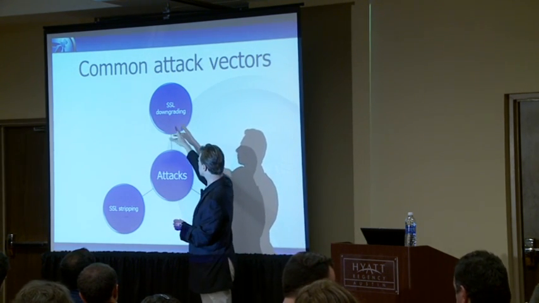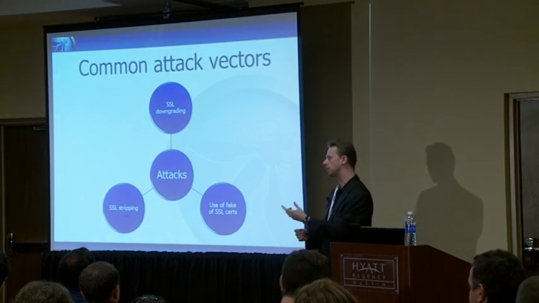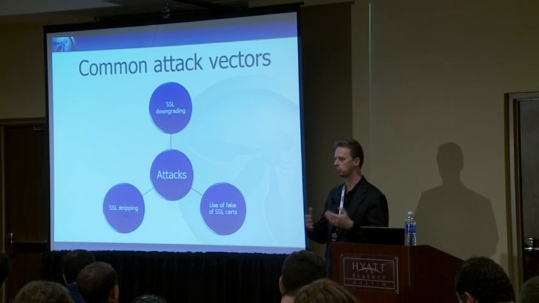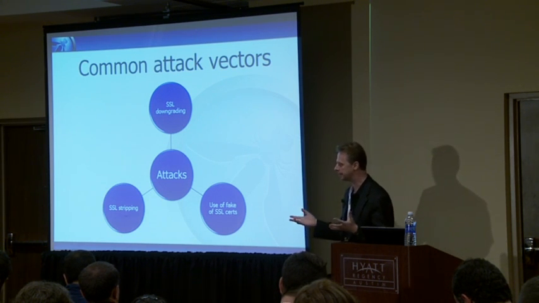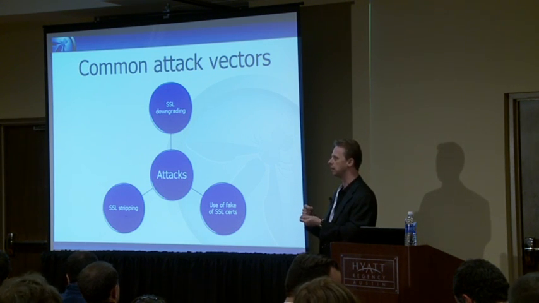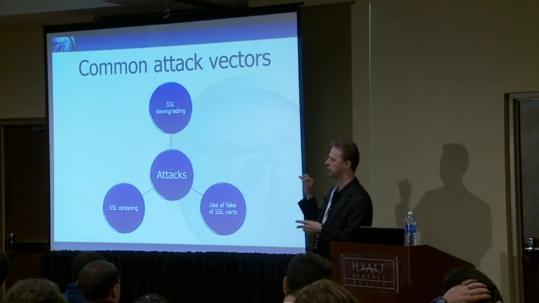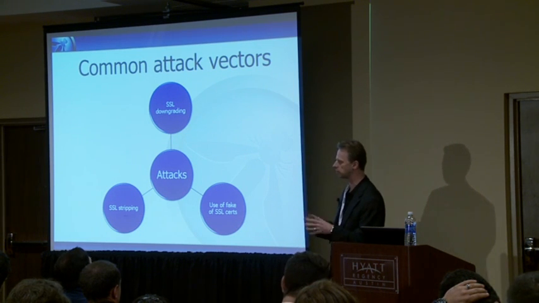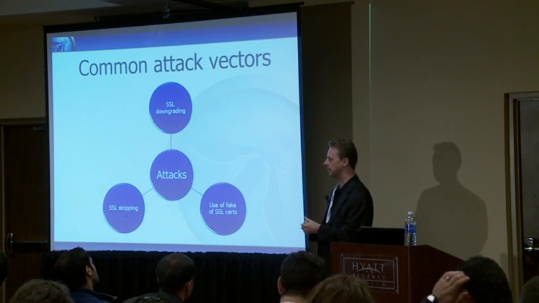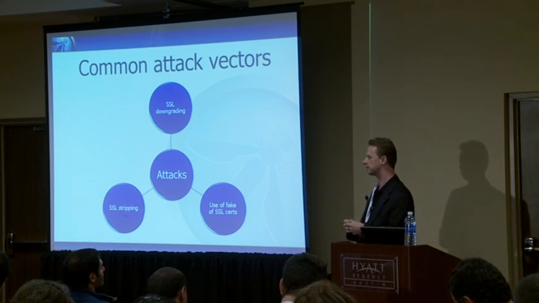The second one is SSL downgrading, which is a bit of an artifact from the past, where some of the browsers were not able to do the full SSL encryption with the very strong algorithms. To support compatibility, we acknowledged that and allowed, in a number of cases, even weaker algorithms. A weaker one is better than none. So the server could reply and say, well, actually, I don't support 256, so let's only talk 50-something or 48. And then you would have only very weak encryption, and that could be breached within minutes.